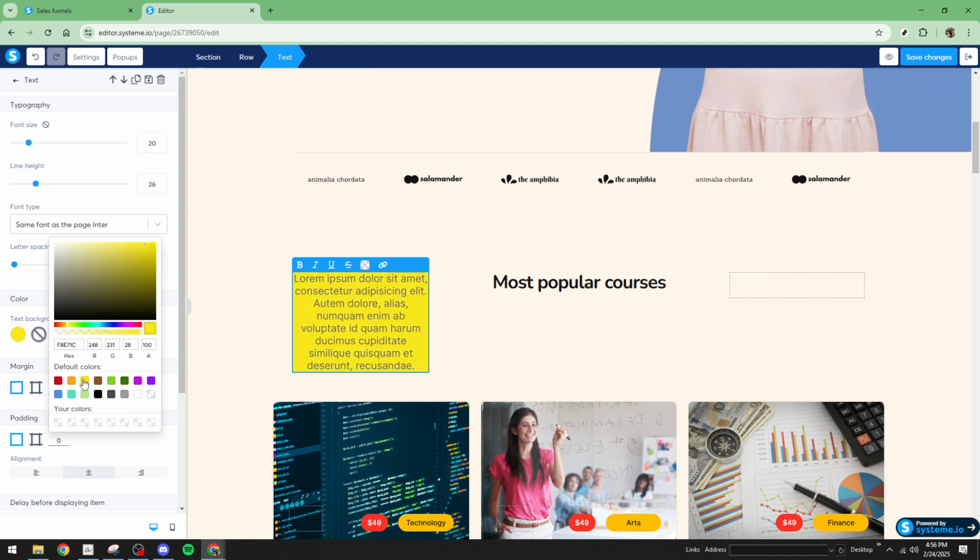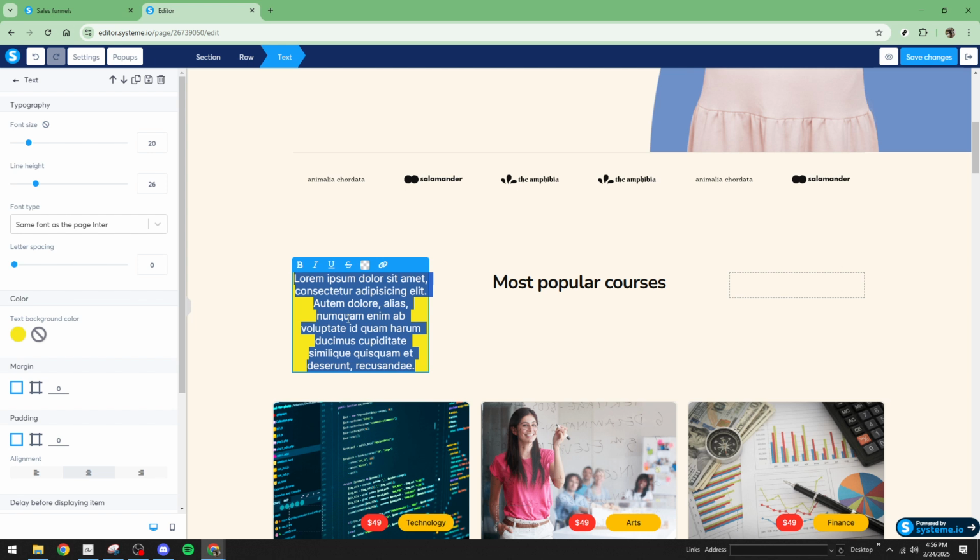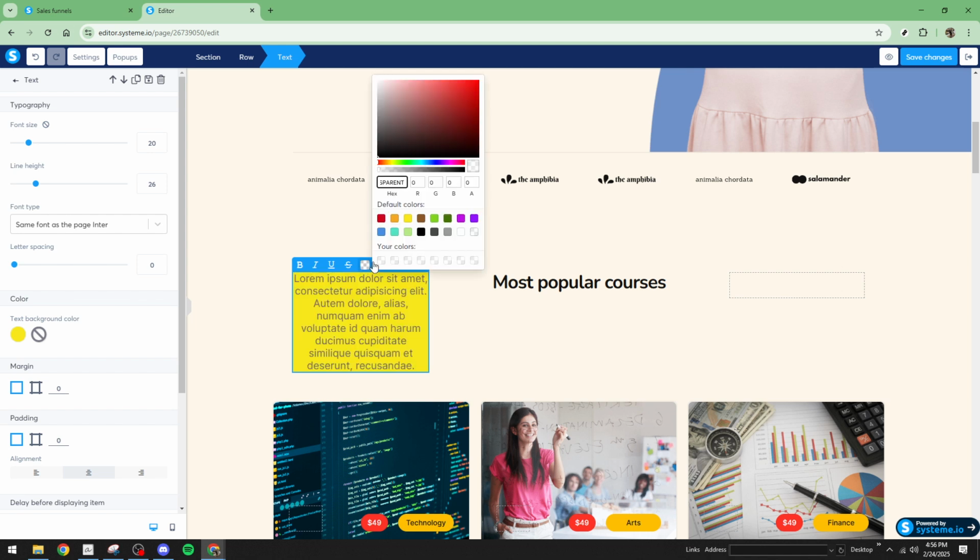After selecting your background color, turn your attention back to the text by highlighting the block of text you want to modify. With the text highlighted, navigate to the font color option, a vital step in ensuring your text remains visible against its new background. Click to explore the available font colors. Select a color that offers enough contrast against the background while matching your brand's color scheme. Consider colors that are easy on the eyes, promoting a comfortable reading experience.